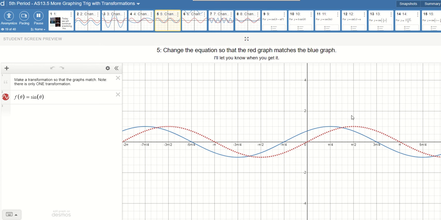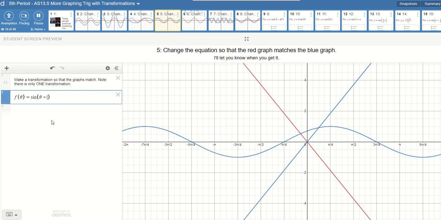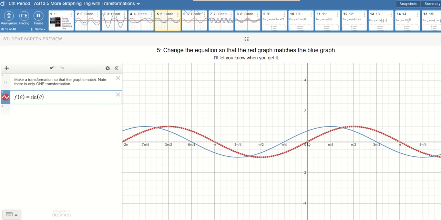All the points have moved over. Like the max here goes from pi/2 to pi/4, 0 to -pi/4, -pi/2 to -3pi/4. It's all one box apart. So it's a horizontal shift. And just like I just said, to shift horizontally, you do the opposite of your expectation, right? So we want to shift left. That means we're going to add. We're going to do plus. And then the distance is just this distance from this point to this point, which is pi/4.